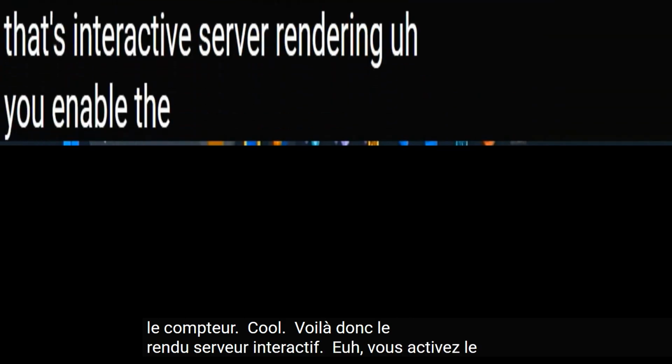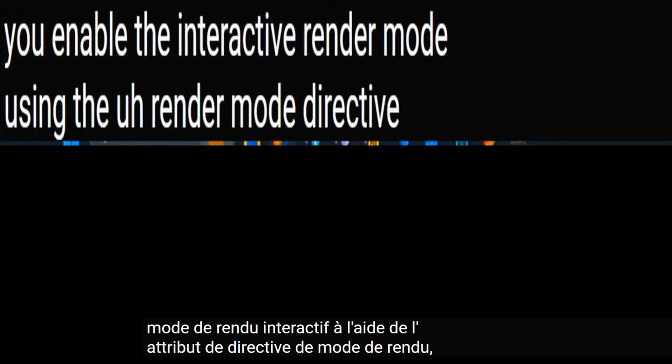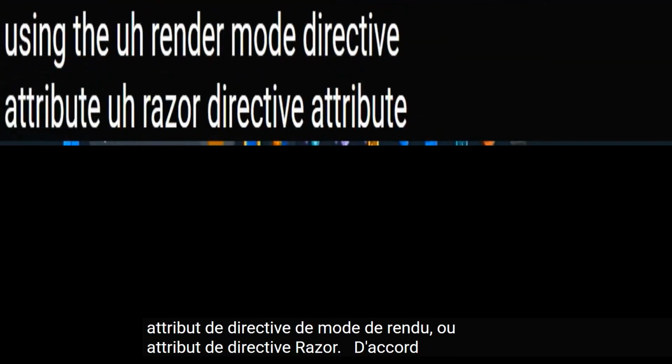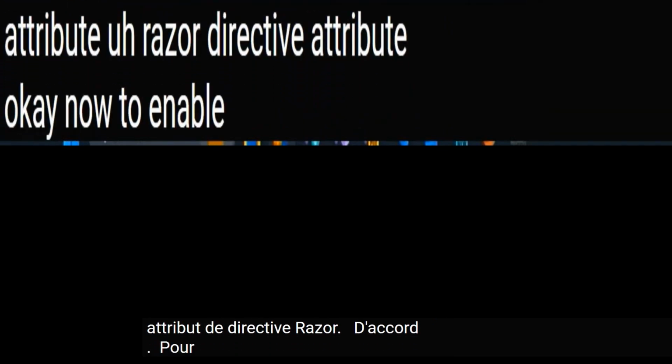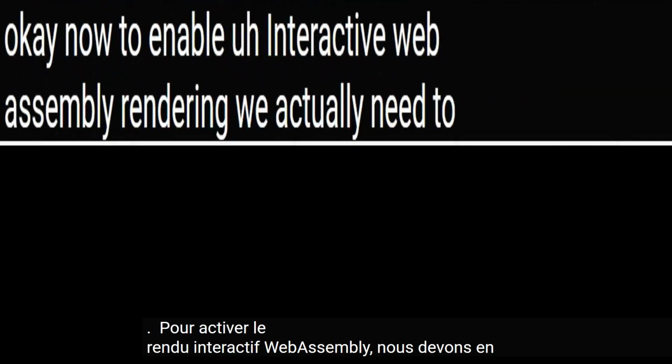Cool. So that's interactive server rendering. You enable the interactive render mode using the render mode Razor directive attribute. Okay, now to enable interactive WebAssembly rendering, we actually need to set up a separate project in our app.